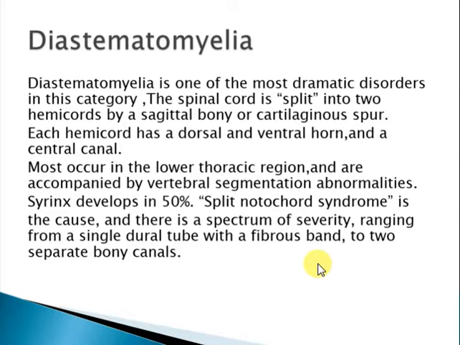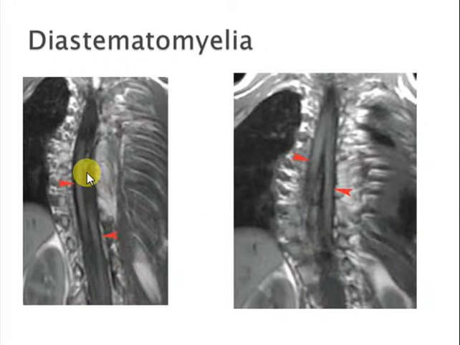Here we should know the difference between type 1 and type 2 diastematomyelia, because in type 1, the two hemicords are enclosed together in one dural sac, while in type 2, each one has its own dural sac. For example, if you look at this case of diastematomyelia, you can see there are two completely separate cords, and again here you can see them separated, and obviously the vertebrae here are abnormal. The image is not showing more details, so whether it's type 1 or type 2 is not obvious here.